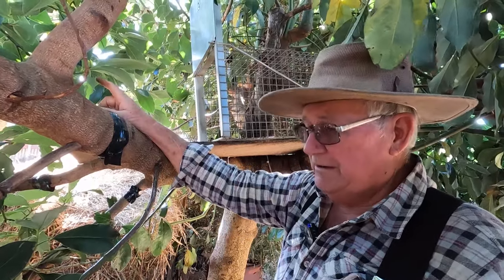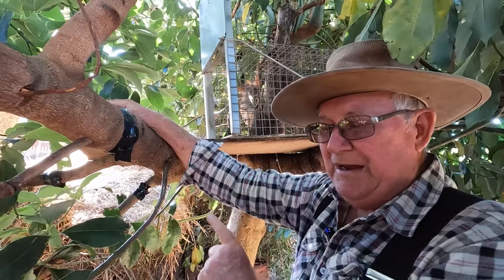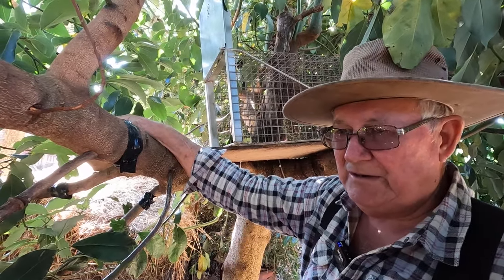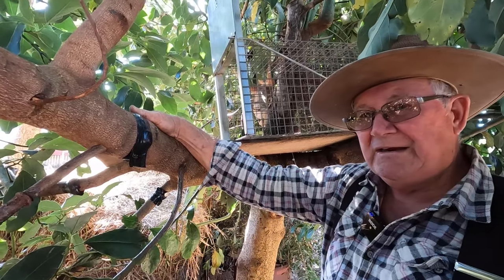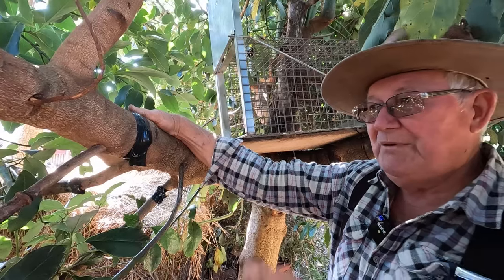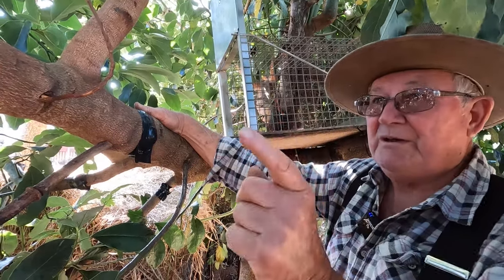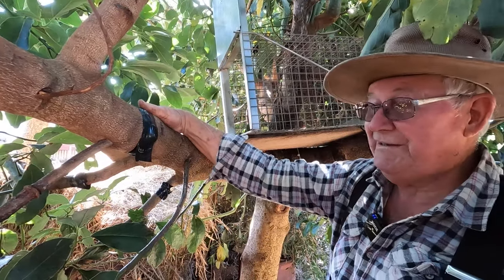The avocado in the morning, the A is a female and the B is a male. Then they go to sleep by lunchtime. Being South American, they like to have a siesta. And they wake up about 2 o'clock and the A is now a male and the B is now a female. But it's the B that does the pollination, and you've got to have the A and the B, otherwise it's like two girls or two boys and nothing happens.